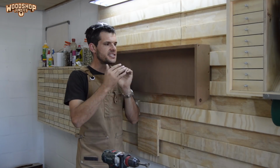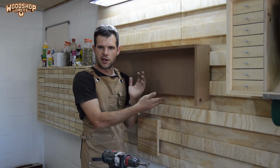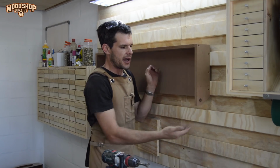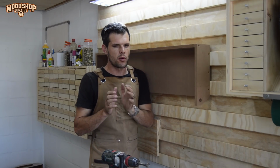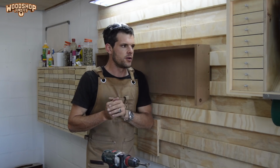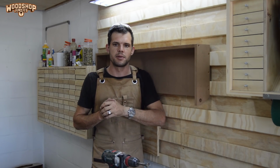And that's the housing assembled with the sides and the holes drilled for the pipe that's going to allow the tray to open and close. I also added these angled cuts at the back here, but I'm going to be explaining a bit more about that later on in the video. But with all of that done, I can jump on getting the tray assembled.